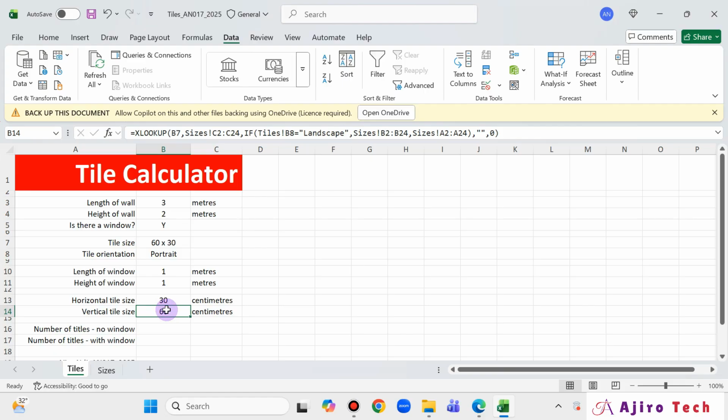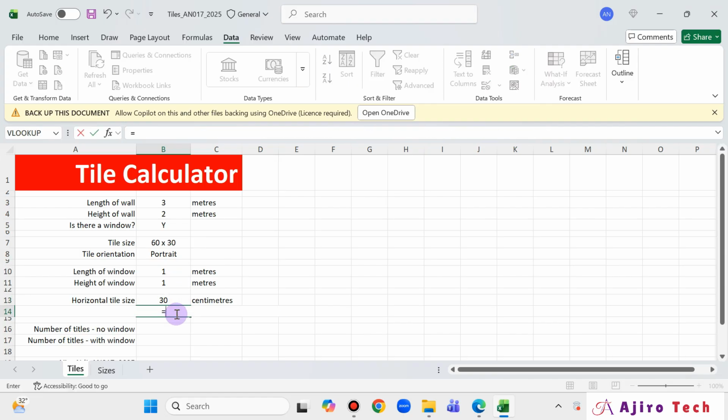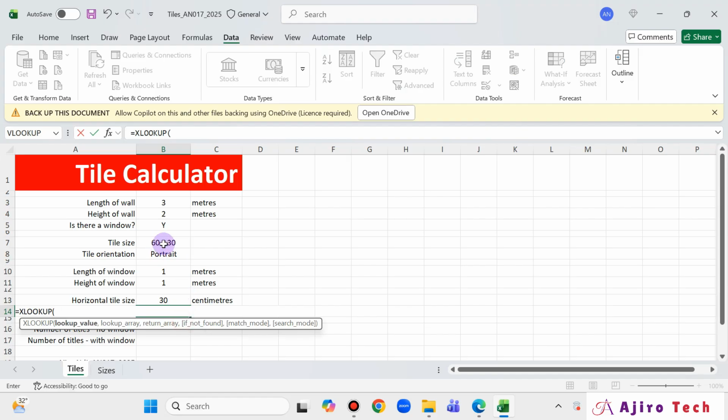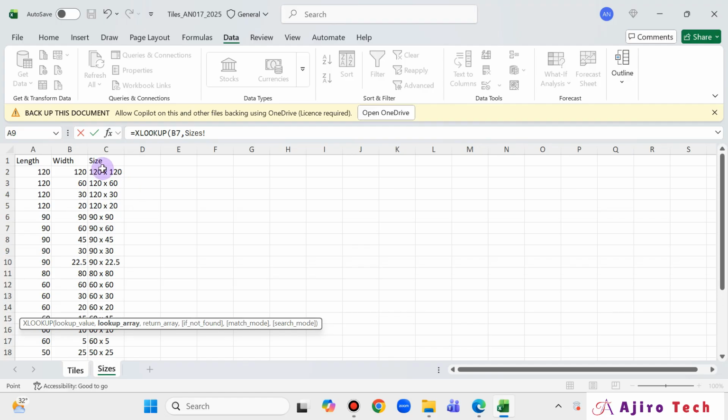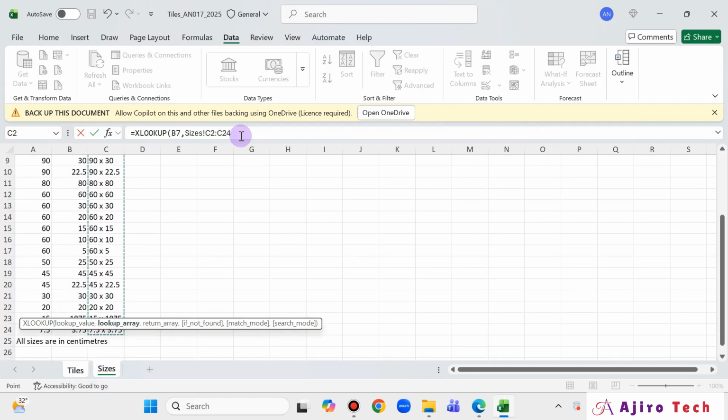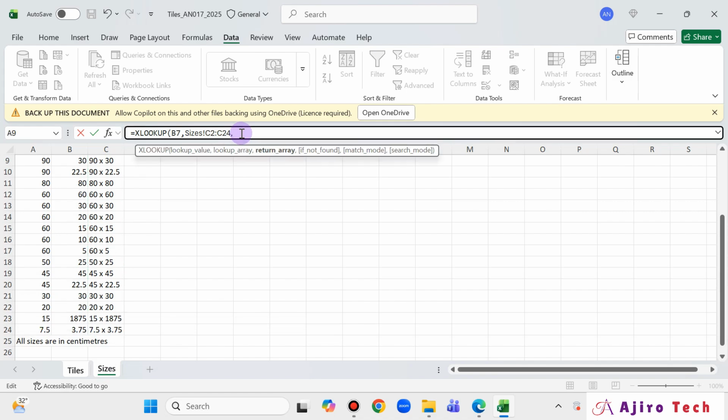Another way to do it is this. I'm still going to use this to explain it again. So here, it will now be equals XLOOKUP. This is the lookup value, comma. Highlight this, comma.